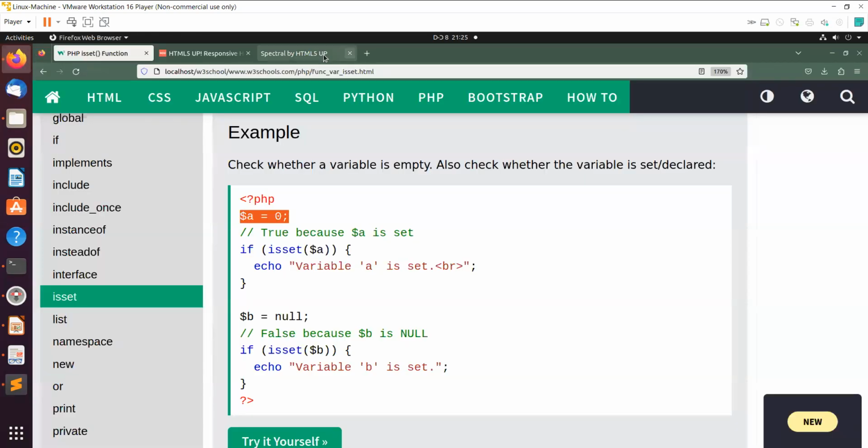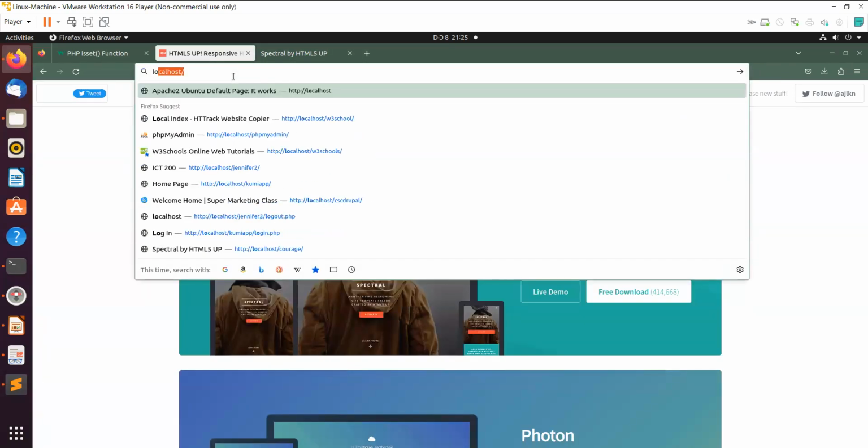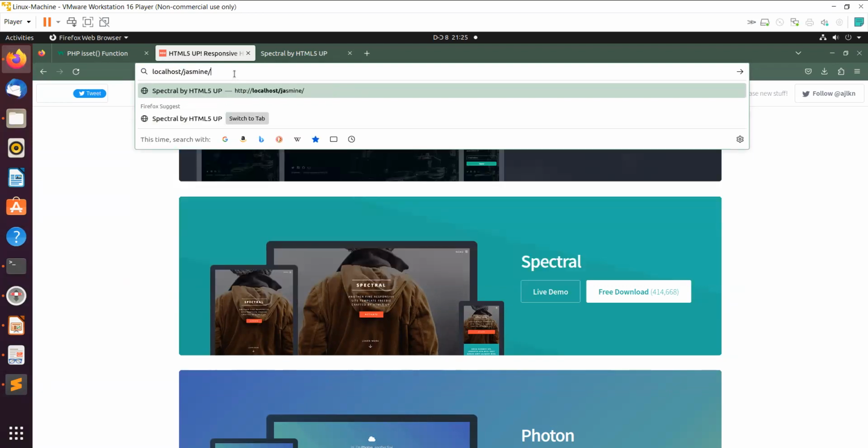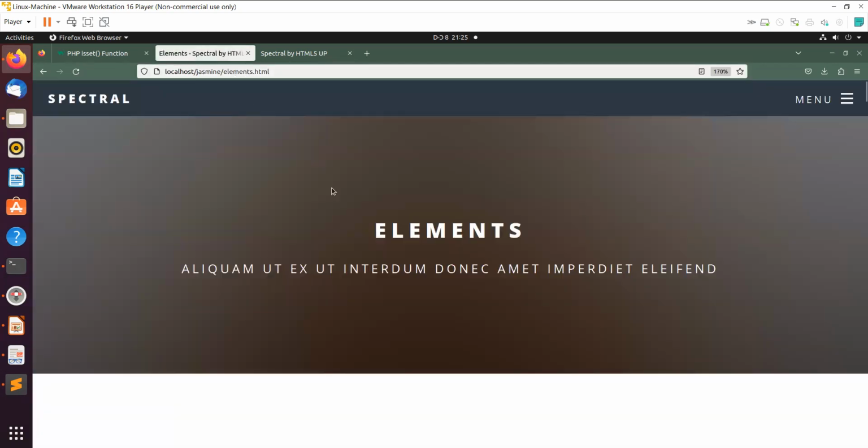So when we go up here and say localhost, Jasmine, then elements.html, because when we downloaded it, that was what we got.